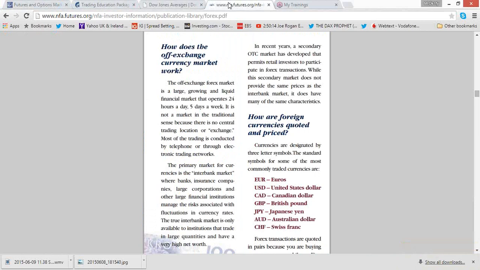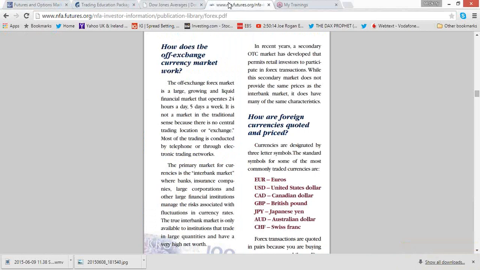So whatever currency pair you're looking at, you need to look at the fundamental data. So if it's the USD, the US dollar against the Japanese yen, you need to look at the two currencies, you need to look at the two countries, you need to look at the political situation. So there's many situations that will impact the strength and weakness of your currency pair.